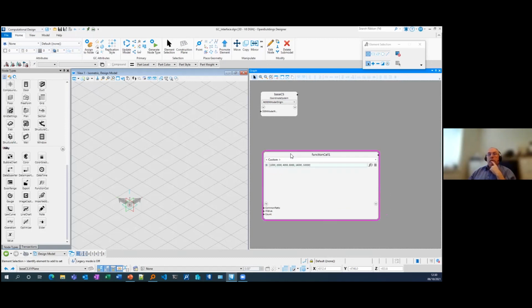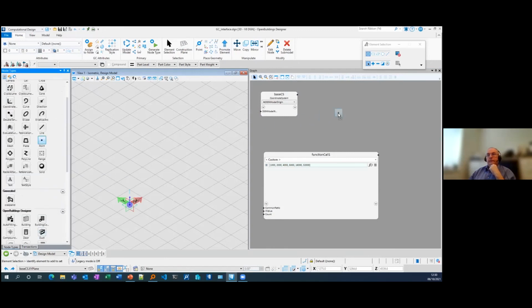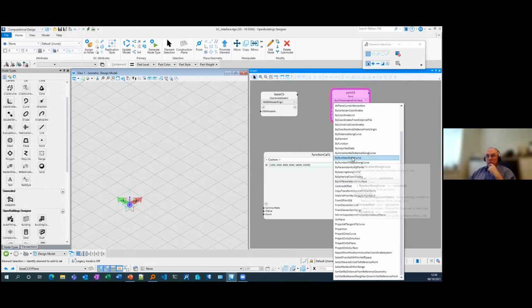So now what I can do is take a point, in here. And now, sorry, 0.5, and I'm doing it by Cartesian coordinates.